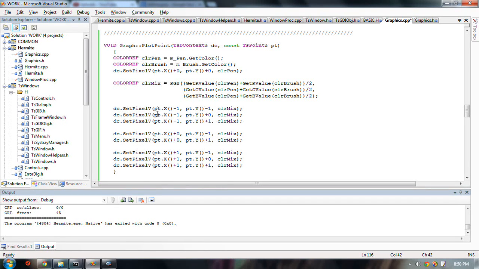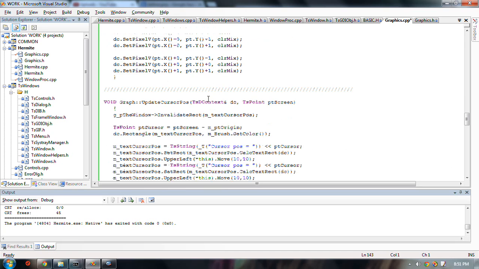Now, x goes minus 1, 0, and then 1. Y. Well, if I didn't draw that part, I see. It has to do with something else.